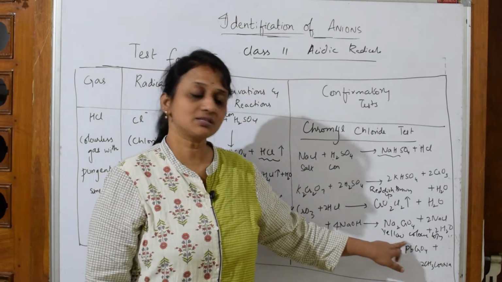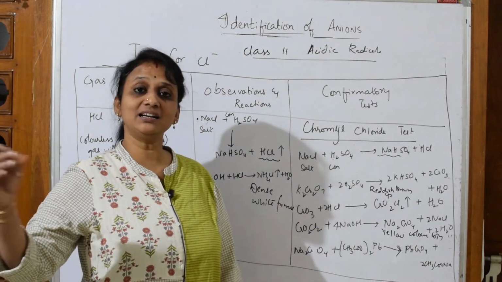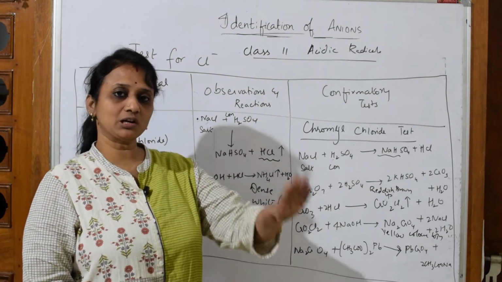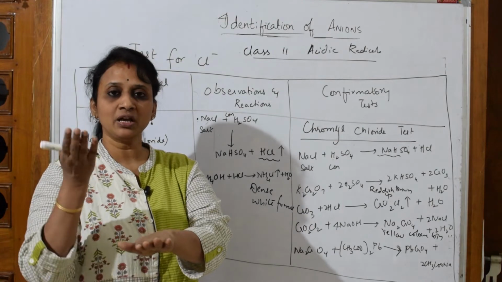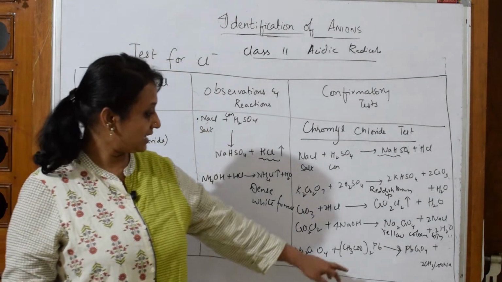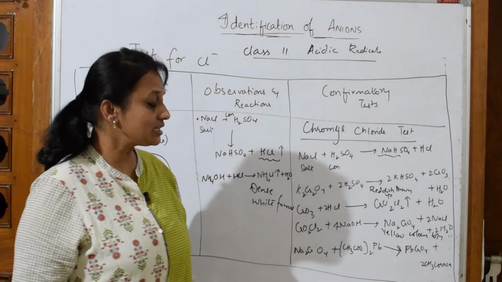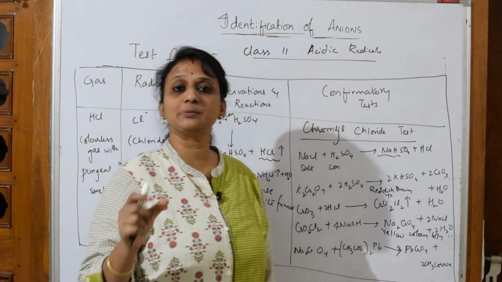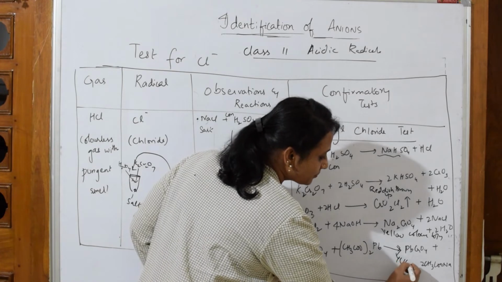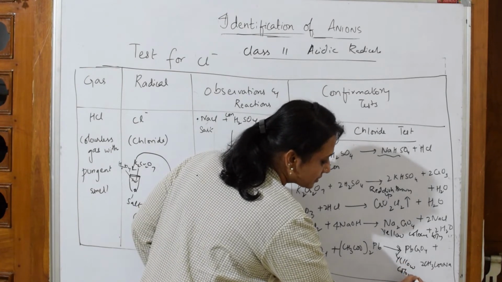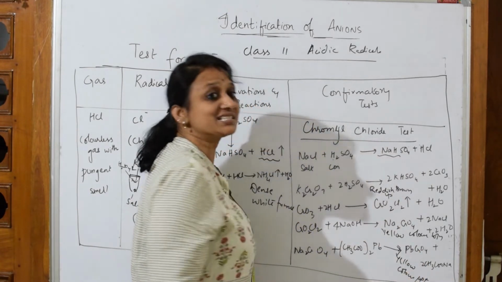Now you're going to take this yellow color solution and add lead acetate to this. So chromyl chloride is formed, then I added it into sodium hydroxide, and a yellow color solution is formed. From the yellow color solution, now I'm going to add lead acetate. When you add lead acetate, a yellow color precipitate is formed. Remember, the last step is the yellow color precipitate. This yellow color PPT is lead chromate.